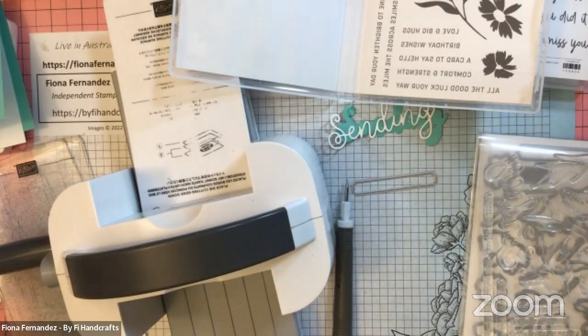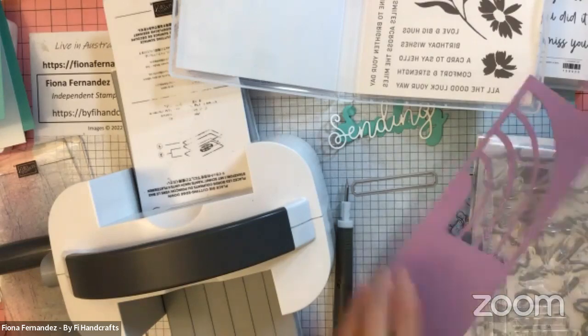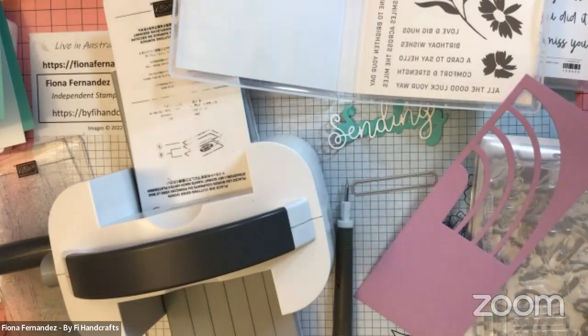I found the Fresh Freesia. Got all tidy the other day. Put everything back. Okay, so we just want a little piece. See what we've got in my stash. Looking through the packet. See if I've got small. I've got a piece that I've cut something out of.